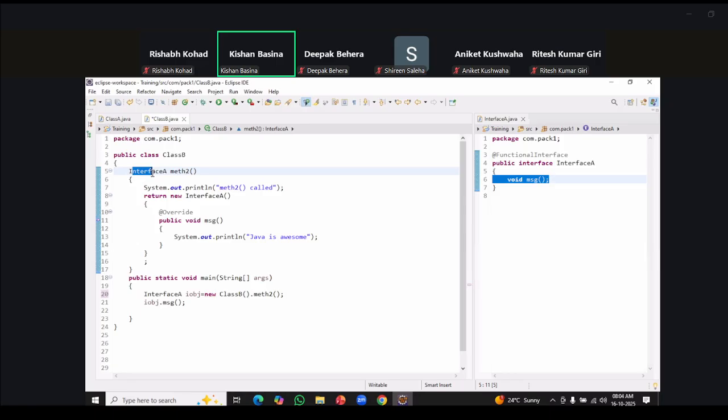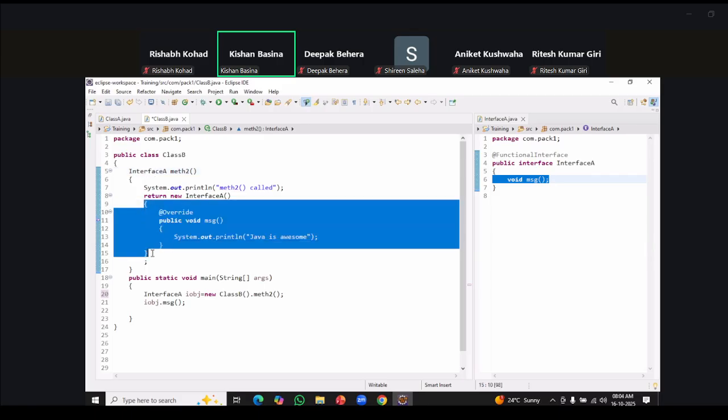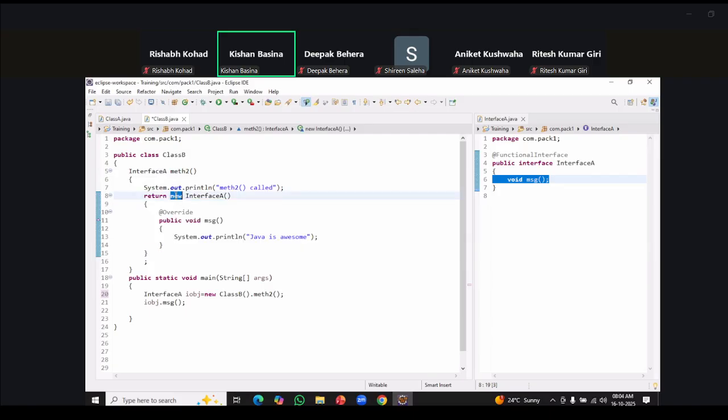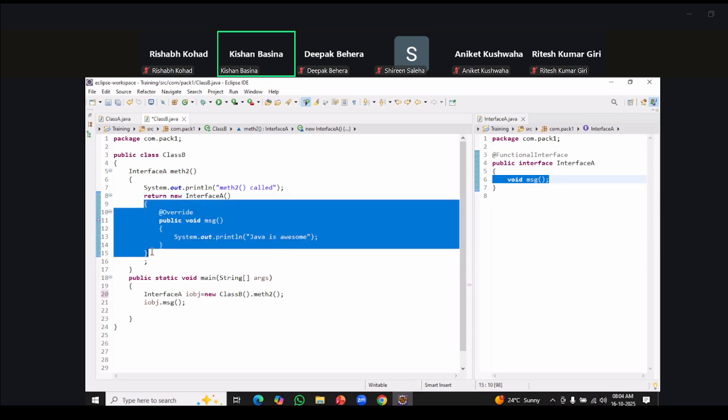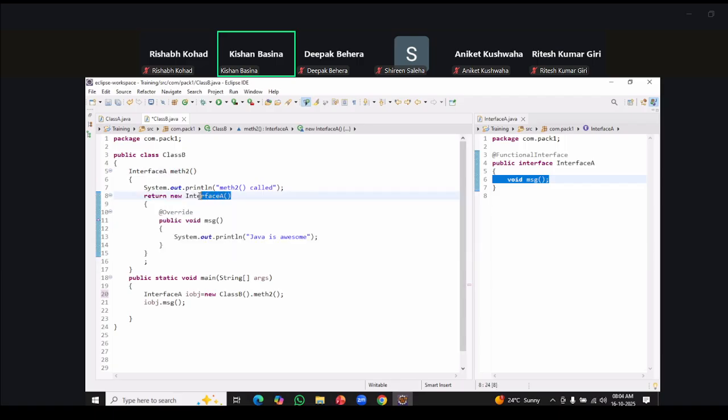When I say object for the interface, don't think literally of an interface object. That is the object for my anonymous inner class. We are using the new keyword, right? So this new keyword represents the object for the anonymous inner class, not for the interface. So can we directly give that class name now? No, we cannot give that class name. Why? Because it is an anonymous inner class. There is no name. I hope you're getting the point here.